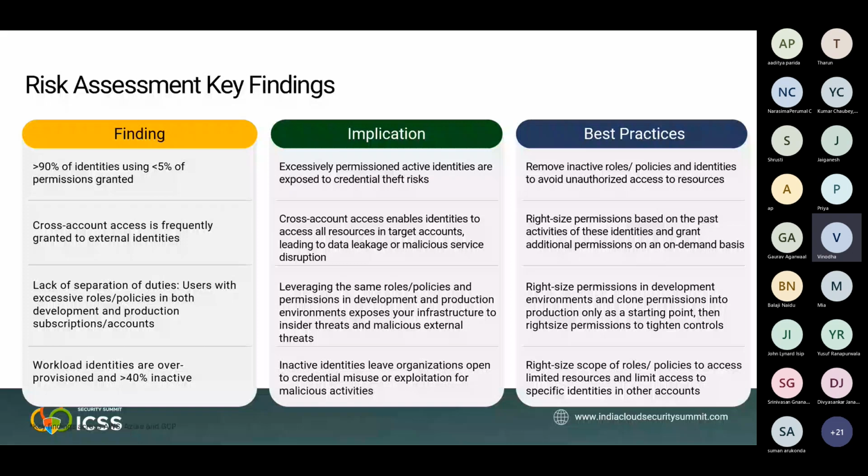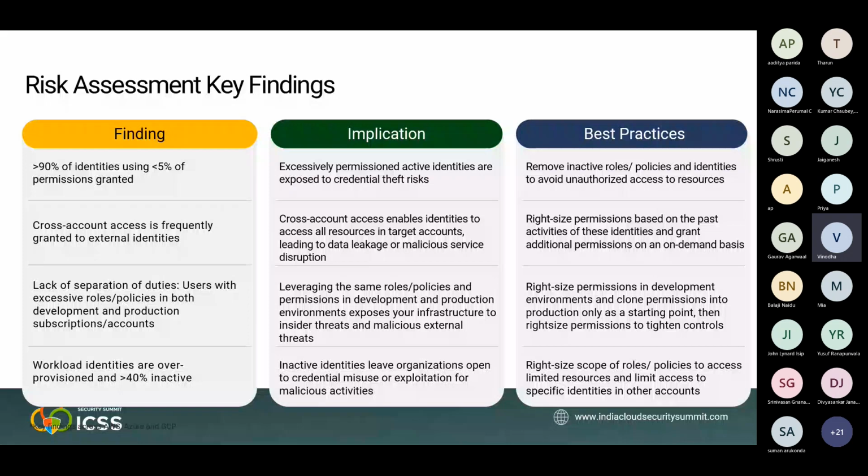And the next finding is cross-account access. Cross-account access is frequently granted to external identities. So these external identities can access all resources in the target account. So it may lead to data leakage or malicious service disruption. To avoid this, the best practice is to right size the permission based on the logged activities of those external identities, or you can grant additional permissions on an on-demand basis.